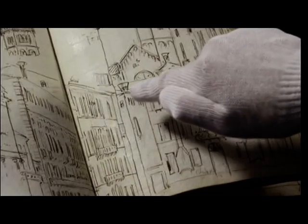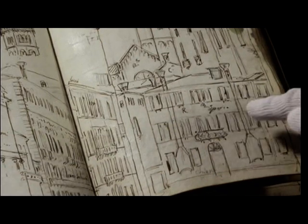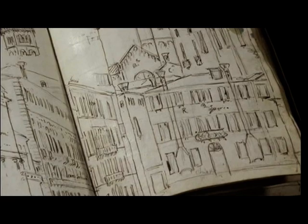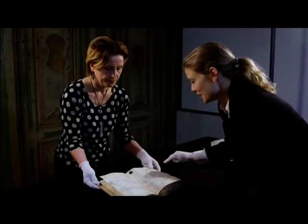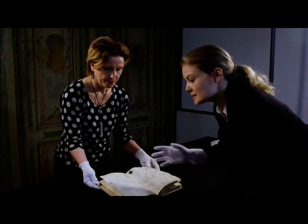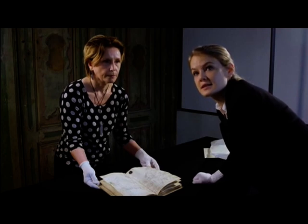So 'B' is for bianco or white, 'R' is for rosso or red, and then sporco means dirty - so he's saying that the facade of the building is a bit dirty. And you've got splashes of paint. It's a working document that he was using to record his first insights into the city.